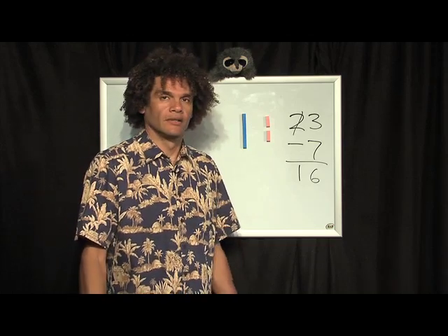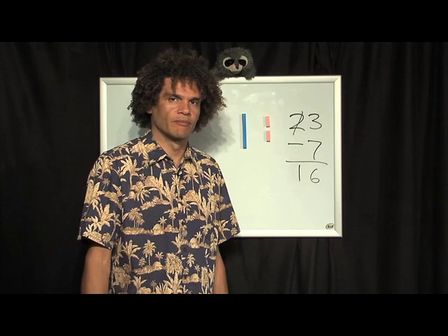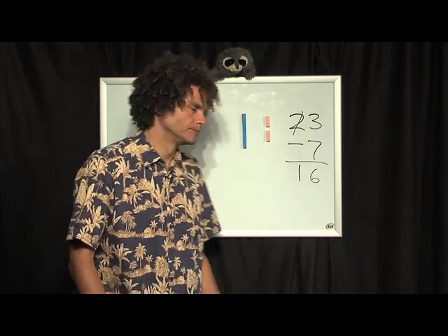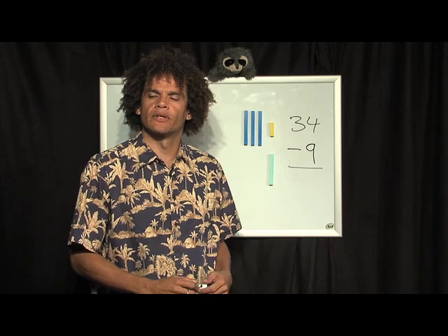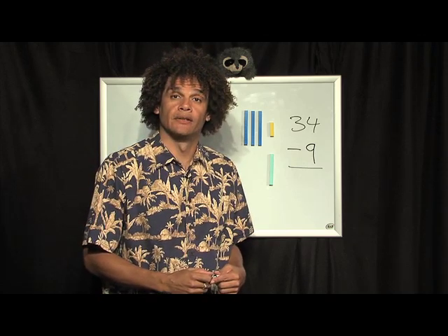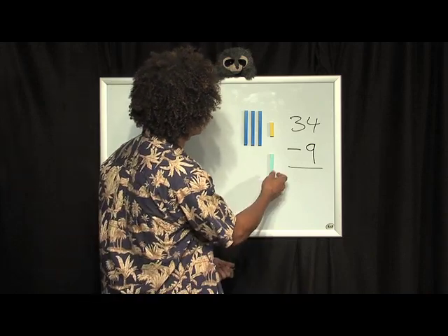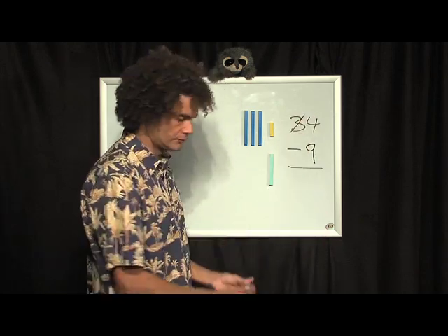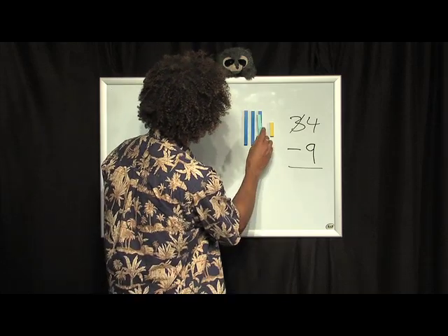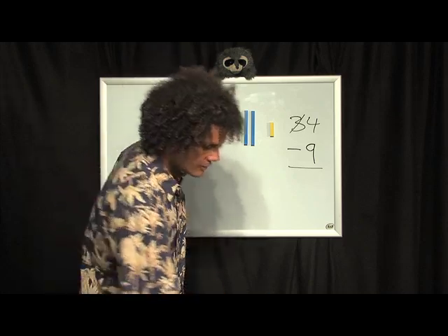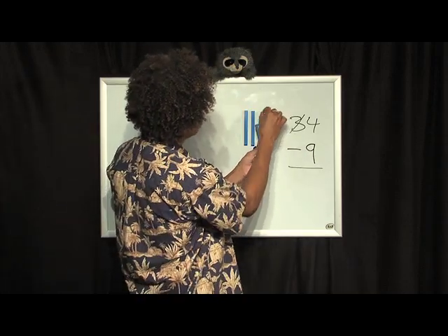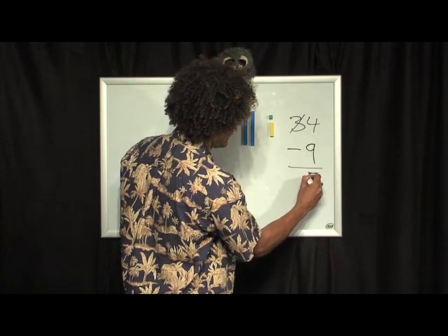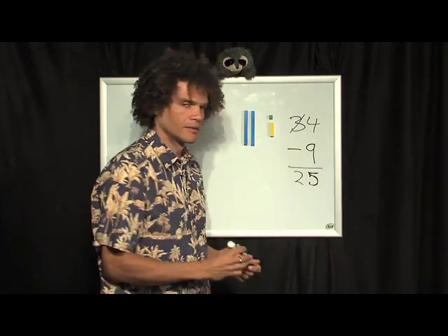Some adults find this so easy that it's hard for them to understand, but children love to do subtraction this way. I've had students thank me for teaching them this. The last one we're going to do is thirty-four take away nine. Do we have enough? We don't have enough, so where am I going to take that nine from? We take it from one of these tens. All I have to do is add one — because a one will fit right there. So one and four is five, and there are only two tens left. Very simple.